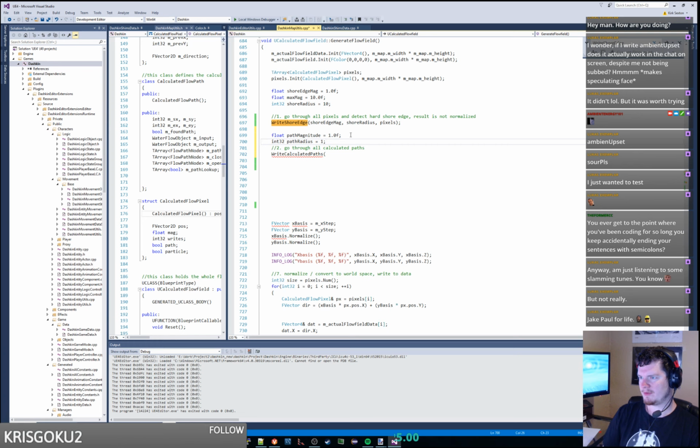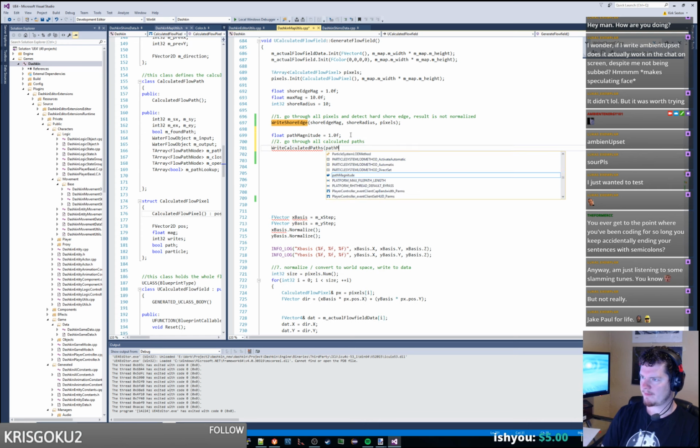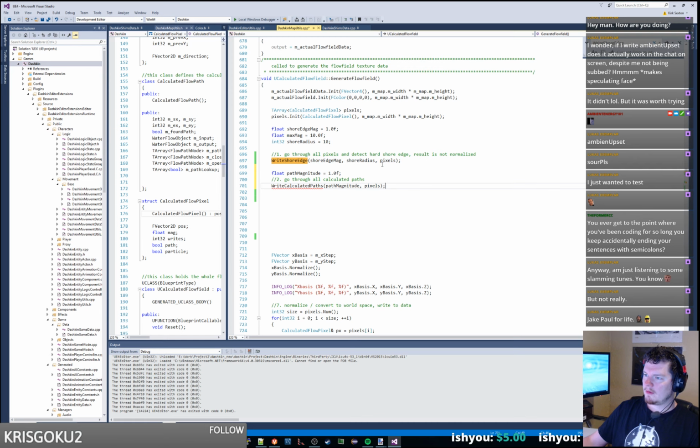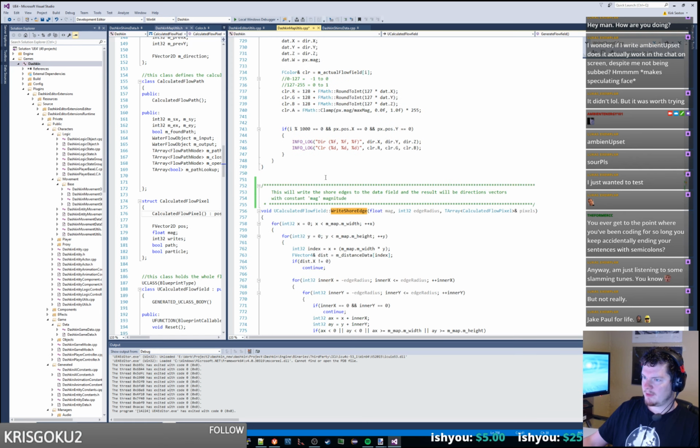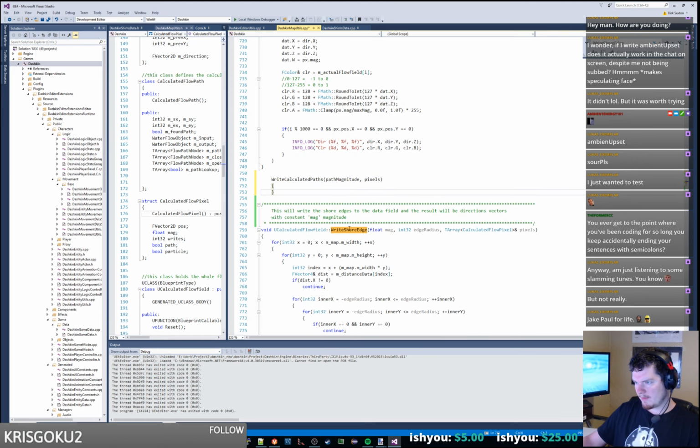But I'm just going to do a path radius here. Or should I? Let's just not. Just keep it simple to start with. Alright, so write calculated paths. That's going to be our next thing.